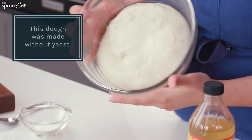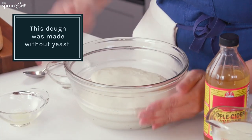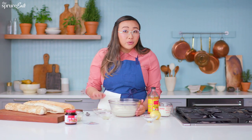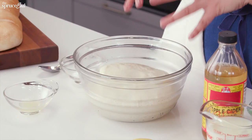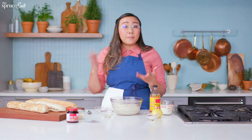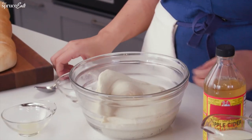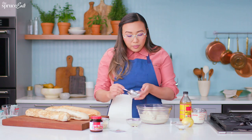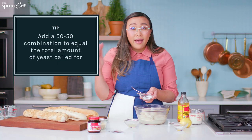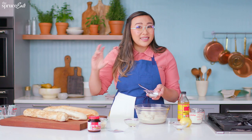I have my dough here — it's kneaded and the gluten's developed. You want this to happen before you add your chemical leaveners. Because once you activate your chemical leavener, it's going to start foaming and create the bubbles you want in your bread. So you want to shape it and bake it right away. This dough is nice and stretchy. Now I'm going to add baking soda to my lemon juice. You want to add equal portions — half lemon juice, half baking soda, for whatever the equivalent of the yeast is in your recipe.